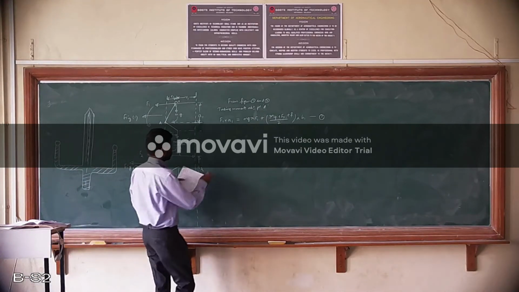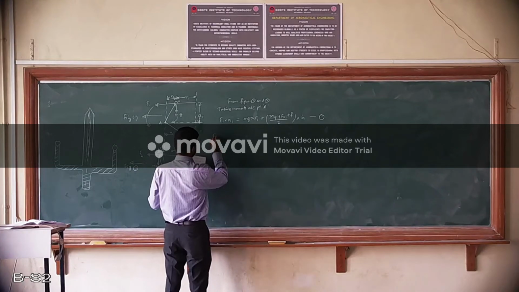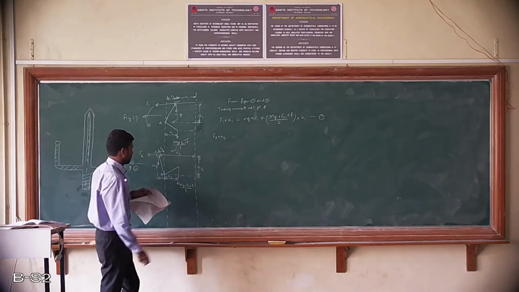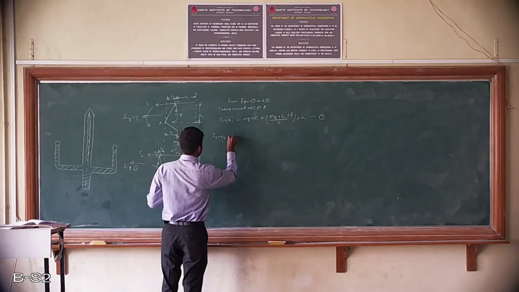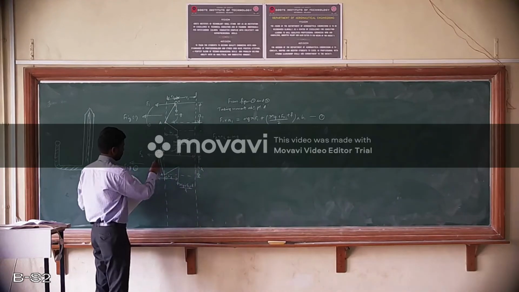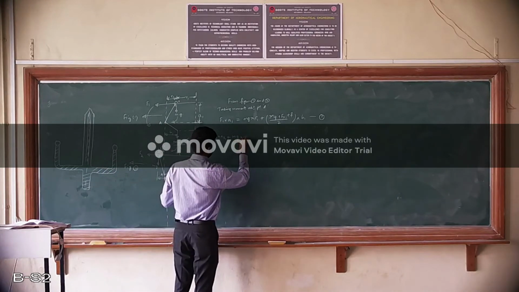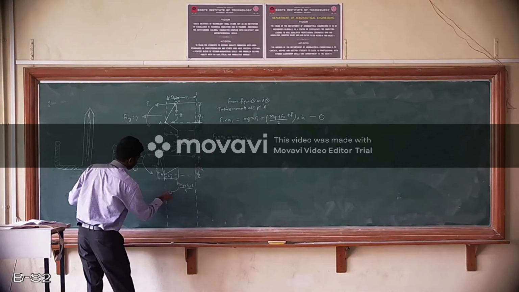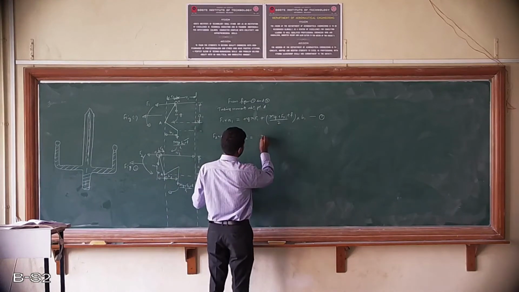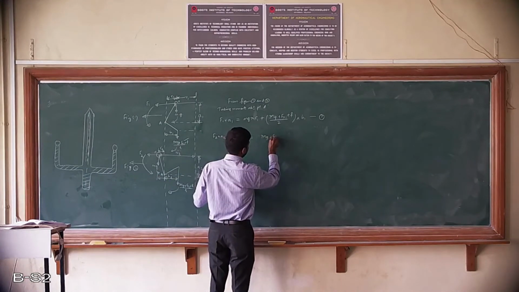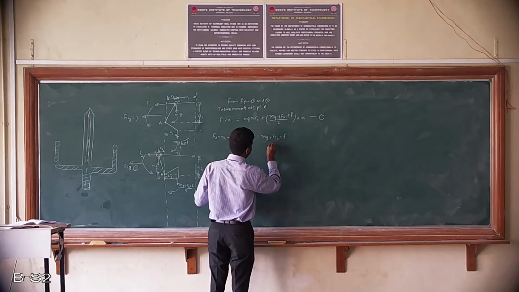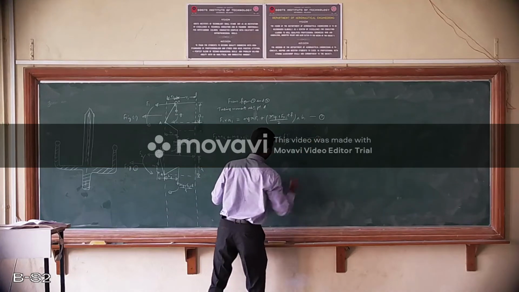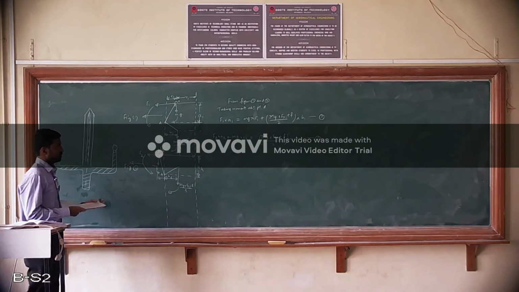Similarly, from figure 2, so F2 into A2, that is the force into perpendicular distance, that is F2 into A2 plus mg into perpendicular distance is C2 is equal to, so here this is anti-clockwise, this is anti-clockwise, this is in the clockwise direction, so that is mg plus fs2 plus f divided by 2 into the perpendicular distance is b2.